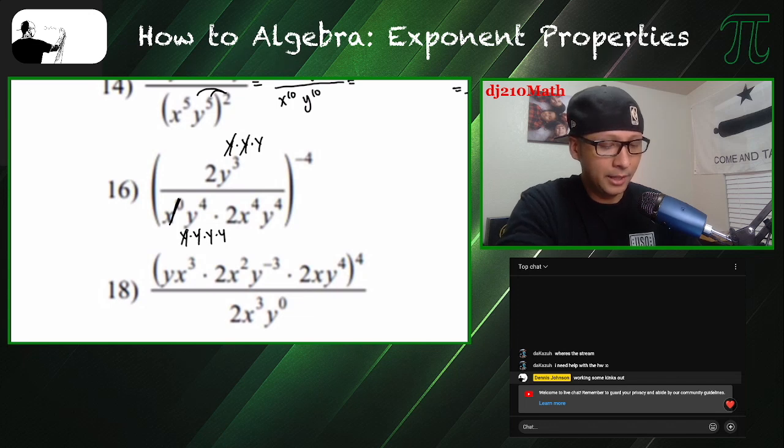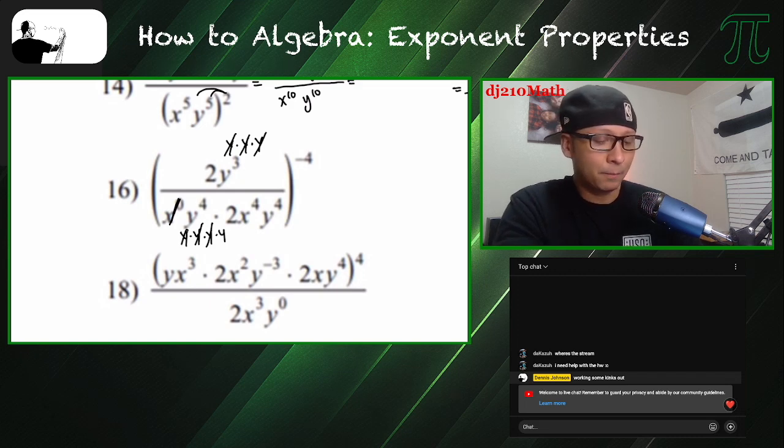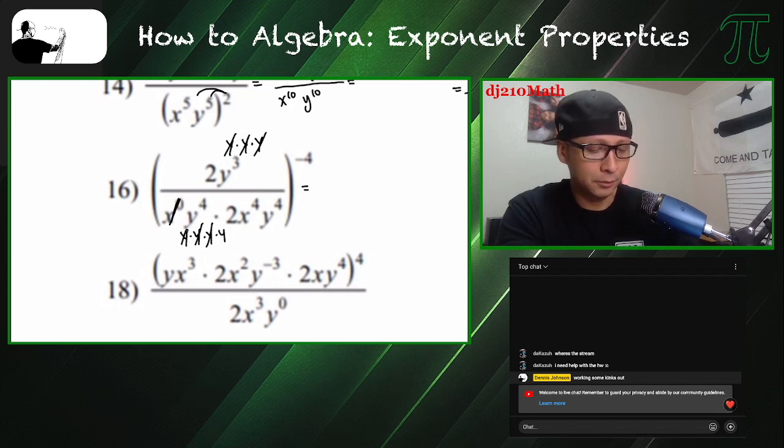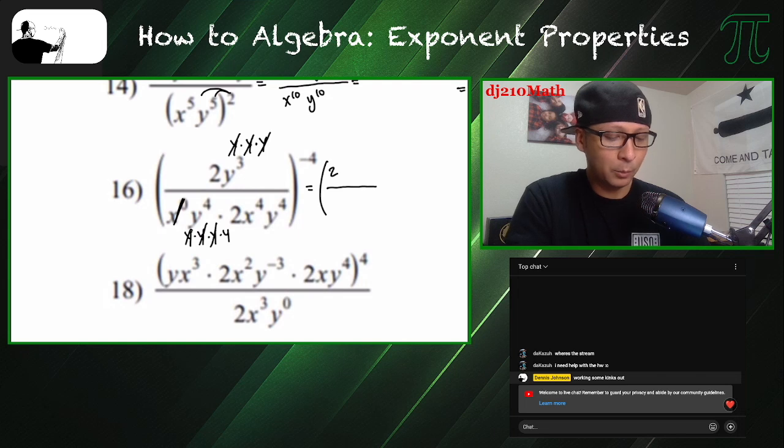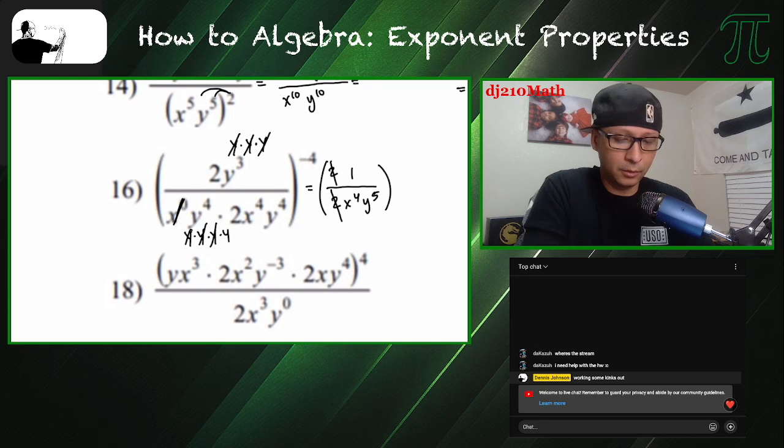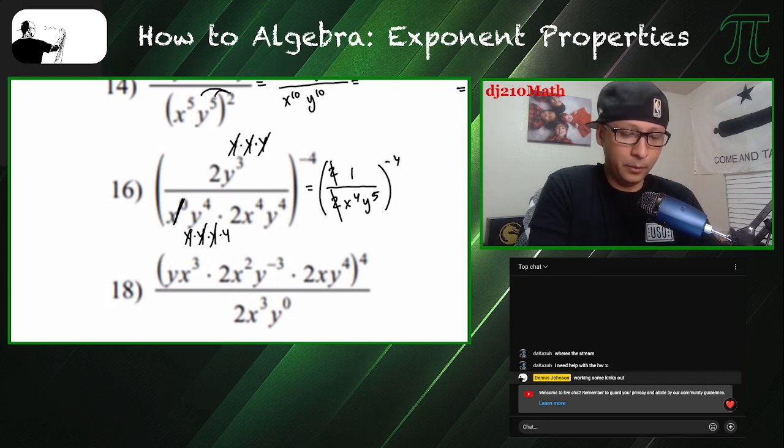So these y's could essentially cancel. That's what I was saying earlier. So this is, I guess, a technique, but at the end of the day, we're still going to have to move some things around. So all the y's basically up top canceled. So this is going to be 2 over, so y times y, well, we're going to add the exponent. So it's really, there's going to be y to the 5th in the bottom. So 2 x to the 4th, y to the 5th. So like the 2's are going to cancel. So we're left with a 1 and a negative 4.